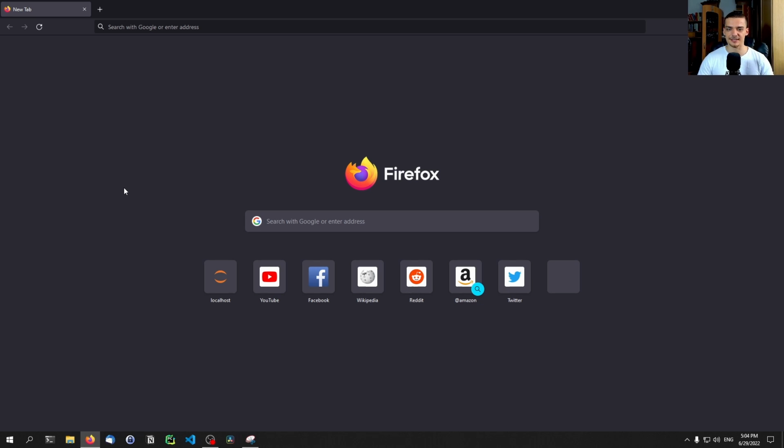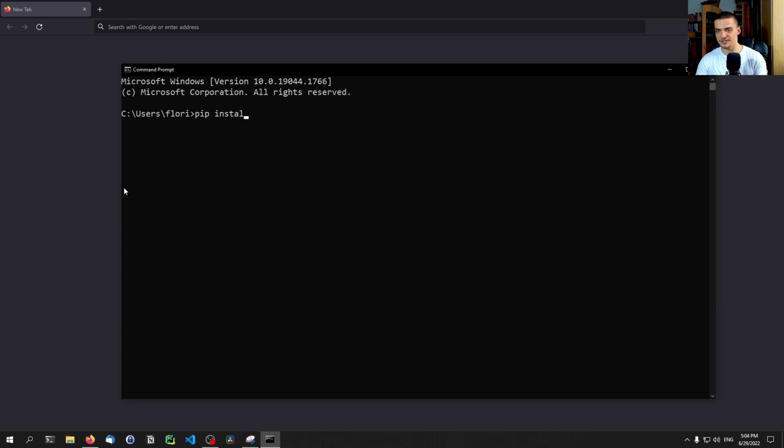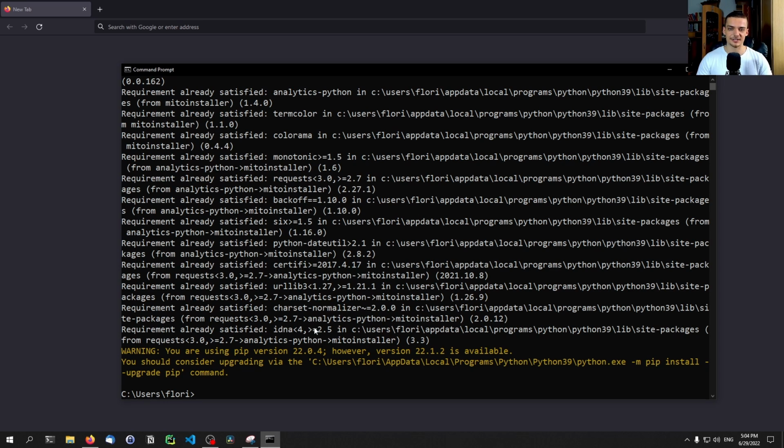We're going to start with a plugin installation right away, and for that we need to open up the command line. And we need to type pip install. And the interesting thing here is that we're not installing the plugin itself or the module itself. We're installing the installer, and then we have to call the installer to install the respective Mito environment or Mitosheet environment. So what we do is we type pip install mito installer like this. And then we need to call this installer to install the respective environment. So we type python -m mito installer and then install.